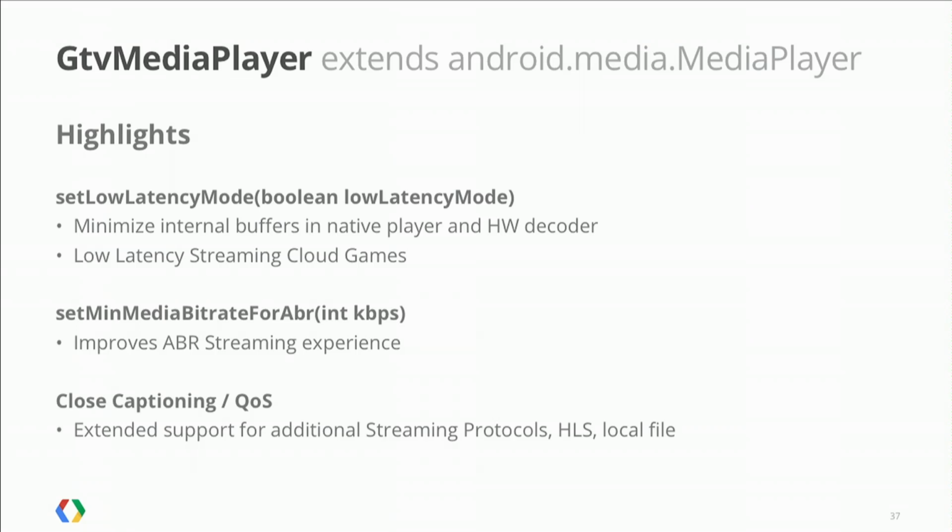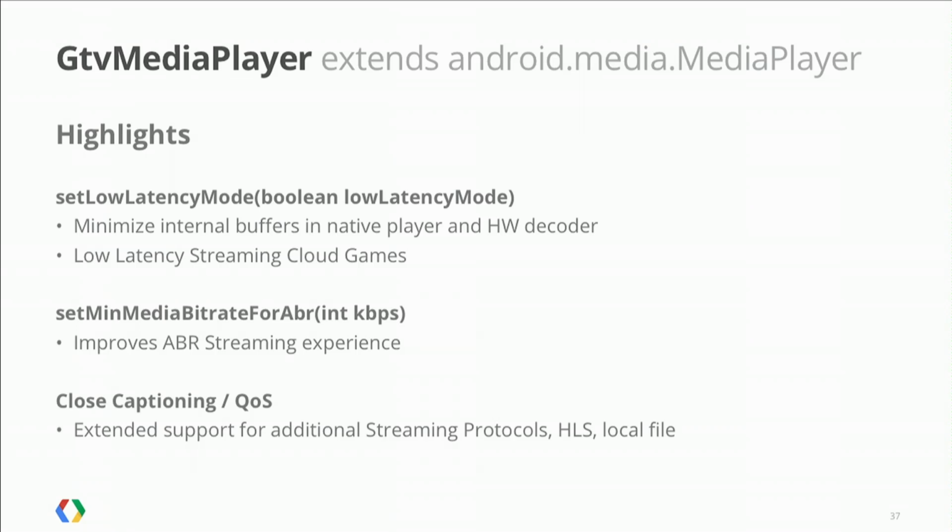We introduced what we call the low latency mode. Normal video streaming builds up a buffer in memory first for the first 5 or 10 seconds, and then it starts playback. With low latency mode, we start playback immediately. This lets you do things like cloud gaming. We are showing upstairs a sample cloud game from Ubitus. They can play back video streams and send controller input back to the backend in real time.